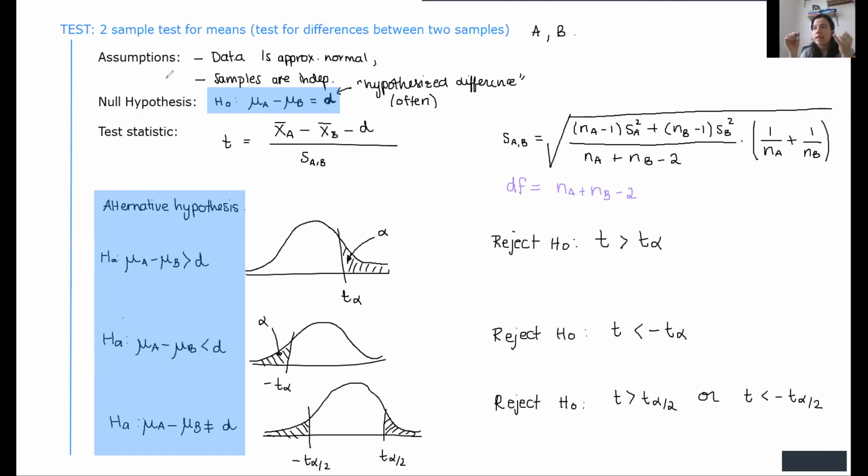So by Thursday, I want you to finish this problem and practice as many as you can from the practice problems of hypothesis tests. The more you have practiced by Thursday, the better, because we're switching gears, we're changing into something else, and so it's better to have practice by then, and then hopefully you won't forget after that class is done. So do you have any questions about it?